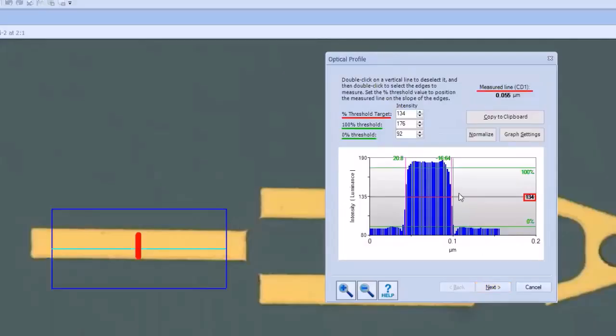Here, the process engineer defines what to measure on the structure by creating a saved test that corresponds to material types and processes being used in the wafer's production. Note the optical profile, the threshold bar, and the readout of the line width in the upper right corner shows us the target dimension that we're attempting to measure here. To define additional settings, we'll click on the Graph Settings button.